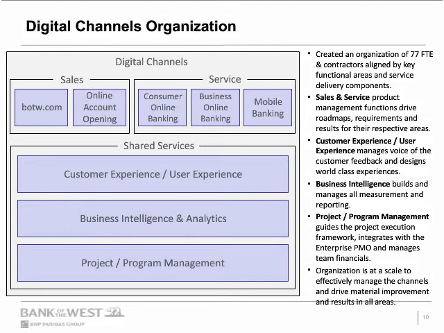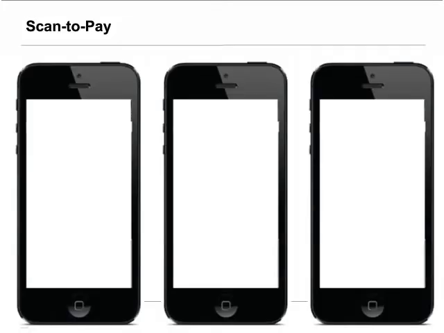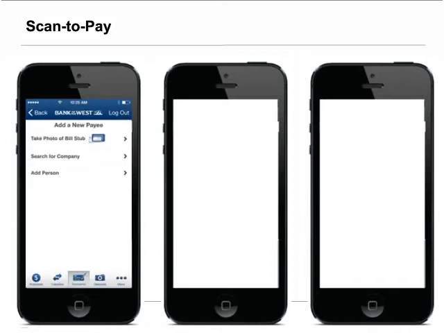So some highlights on the next slide. I'll just go through some highlights of things that we've launched somewhat recently, and I think Scan to Pay is the first up, and for whatever reason on mine, I'm not actually seeing the content in the phone images. I'm hoping that that's not the case for everyone.